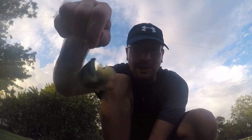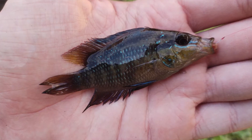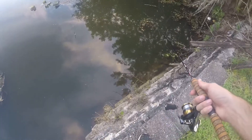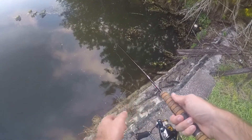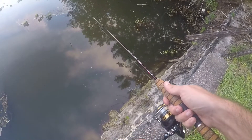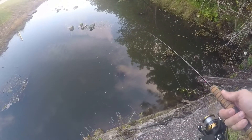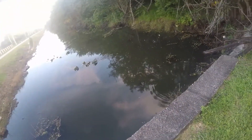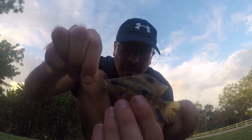Lost track of how many I've got today but five, six, seven, eight Salvini cichlids. It's starting to get a little dark so we can probably fish for a couple more minutes. So far I'm happy with the way today went - not a great variety but we got a good amount of fish. Another Salvini. I've been fishing the outflow pipe for the last couple of minutes. I'm going to head to the other side of this little bridge and fish the intake to see if there are any other species of cichlids over on that side.